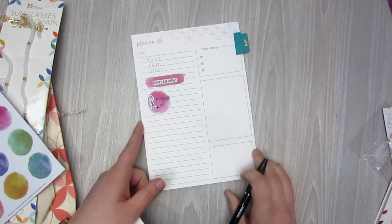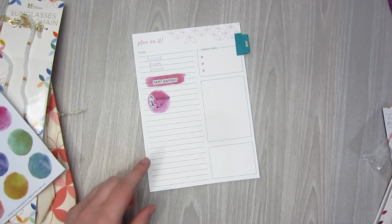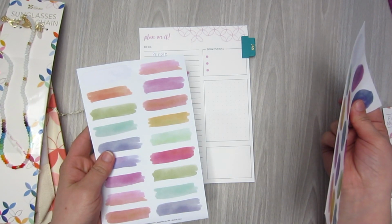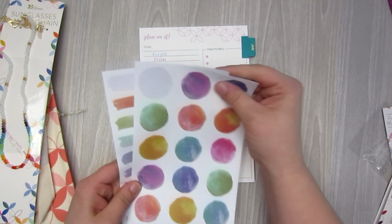If you choose to write on them, you can use it as a sticker and do whatever. You can put a script over it. You could just use it as decoration, but you can write on them. So those are really pretty. I will definitely be using these. I might even use these in like a monthly spread. I don't know. These two sheets are beautiful.